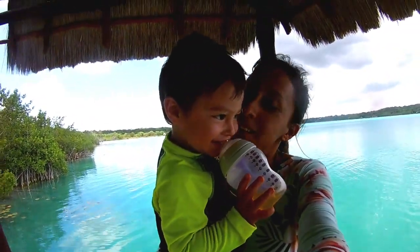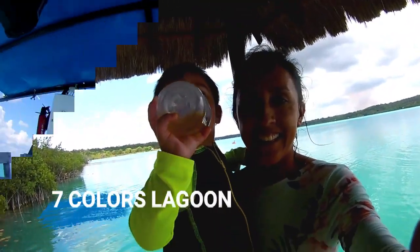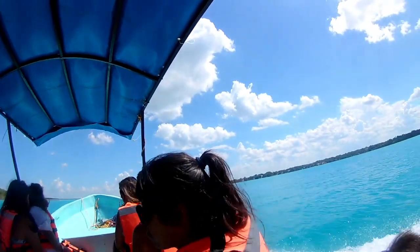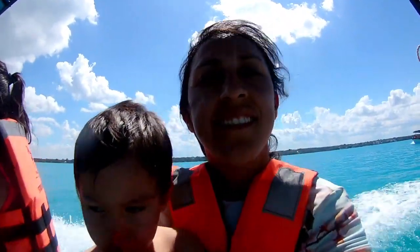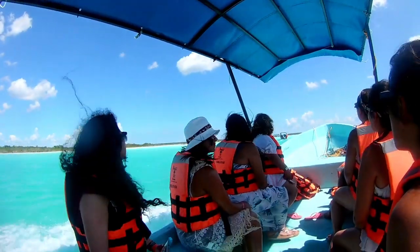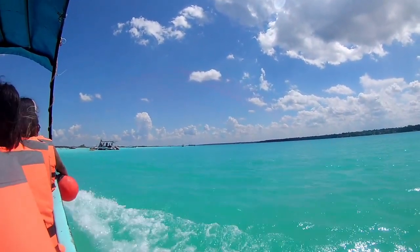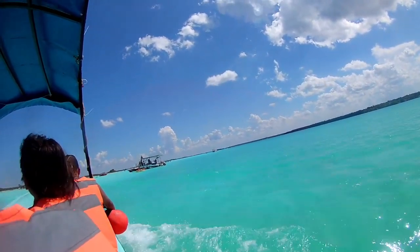My tour included 2 hours in a boat where they will take you to many different cenotes. One of the main places to visit is a lake, where the water and the sky appear to combine as one. This is the Lagoon of Seven Colors. It's vast, super huge. The scene of blues and green shades that you will see are perfect. It's really a perfect combination of the sun and the water. It's shallow, in some places it's very deep. You cannot see the bottom, but some of them you can actually go outside of the boat and swim a little bit.